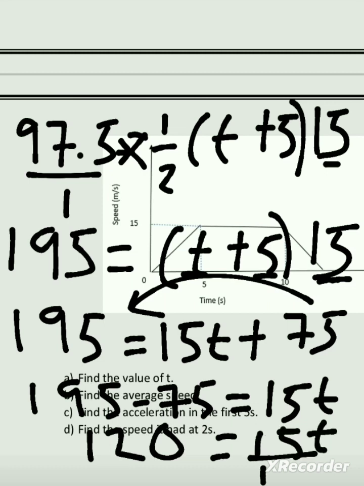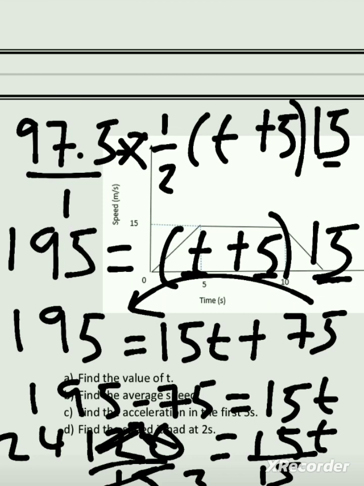So we can divide both sides by 15. Okay, so 120 divided by 15, you can do 5 into 15, 3, 5 into 12, it's 2, remainder 2. 5 into 20, it's 4. Again 3 here, 1. 3 into 24, it's 8. So here we remain with 8. Here they'll cancel. So our time is 8 seconds. That's what our T is. So don't think they can just give you this number and they don't expect you to use it.